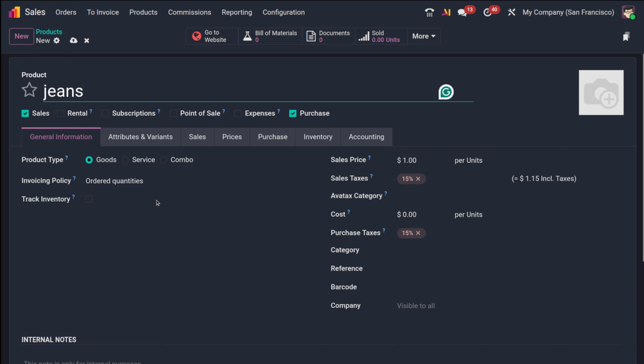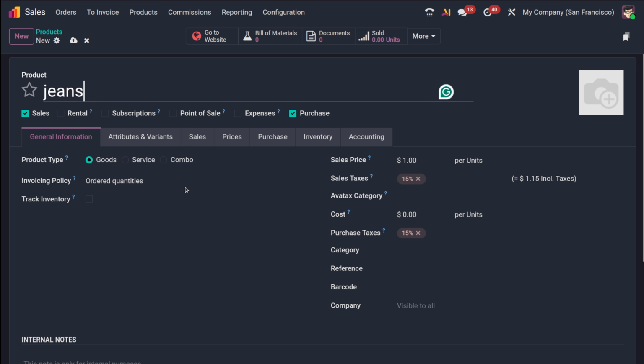Type of the product means there can be a lot of types of products. Basically in Odoo, they provide three different types of products which are goods, service and combo. So this is a goods product. And if it's a service, like a repair, or a teacher, doctor and all such things, those come under services. Such services can be created as a service product. Then there are certain products which have to be sold as a combo. In case you are running a cafe and you have a combo of burger, fries and drinks, that can only be sold as a combo. Such a product can be configured as a combo product. So that is the product type.